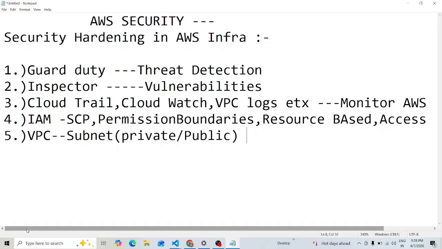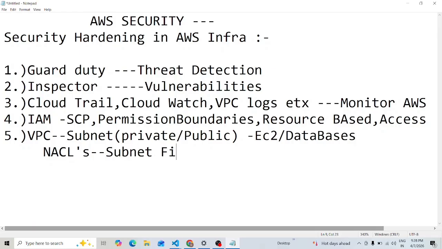For these subnets, how are we going to secure them? Inside the subnets, we will have the EC2 instances or the RDS databases. We have NACLs, network access control lists. These work at the subnet level, as subnet firewalls, and these are also called stateless firewalls.